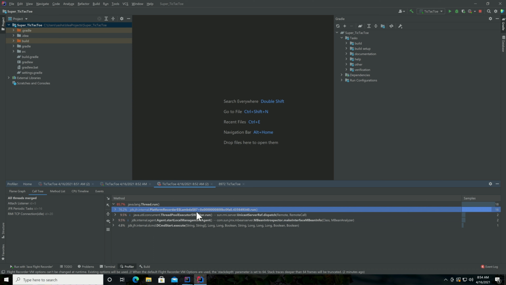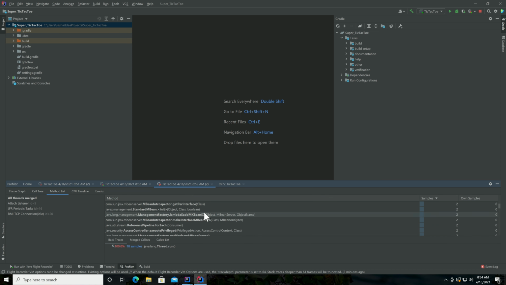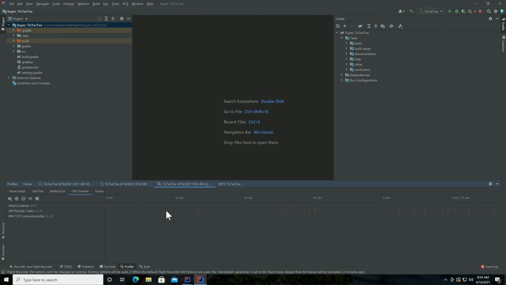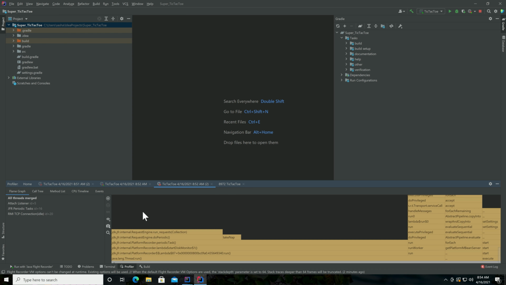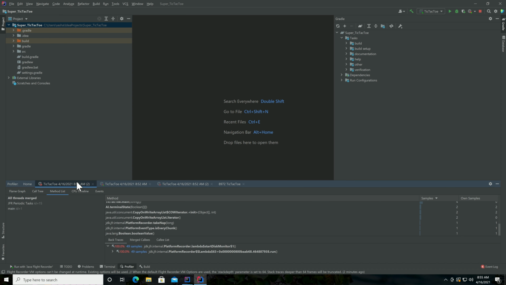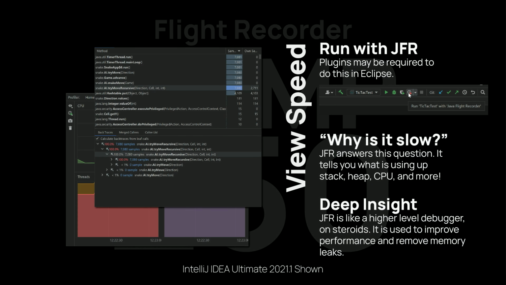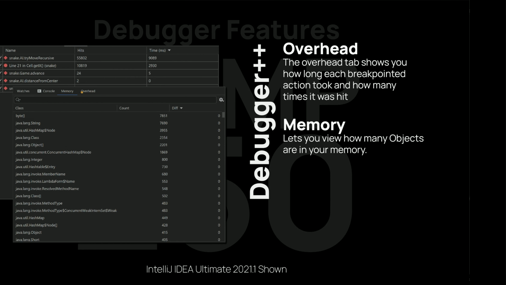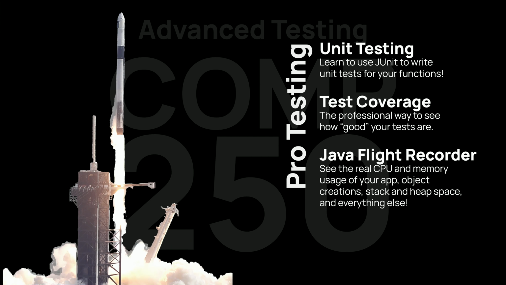Here it's mostly doing some thread stuff, which is just internal Java stuff. Again, it tells you a lot of internal Java stuff, so it's not that useful until our app becomes very inefficient. But generally it's quite nice and quite helpful, especially if you're doing the competition for assignment 3 and you want to see which part of your code is taking up the most resources. And that again is for IntelliJ Ultimate Edition. The other features are all available in IntelliJ Community Edition and in Eclipse. And that should be that.